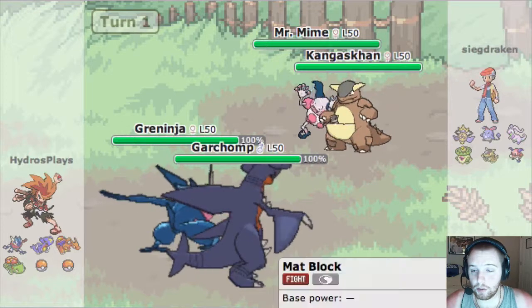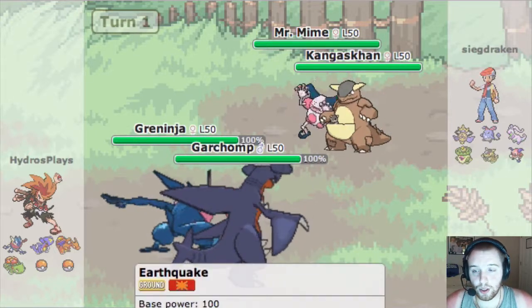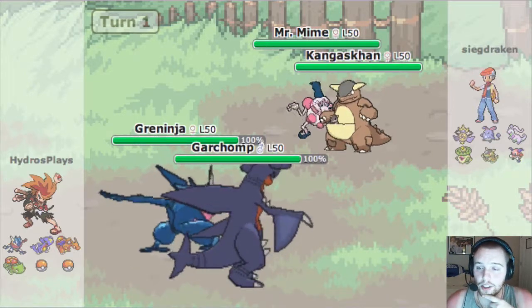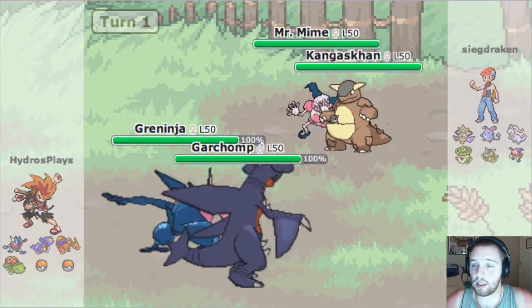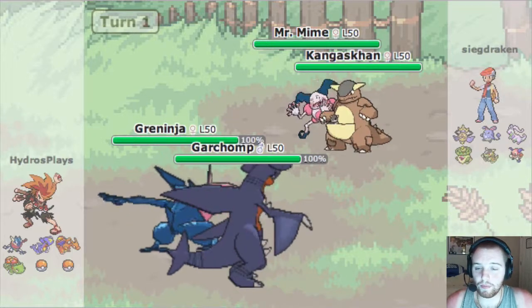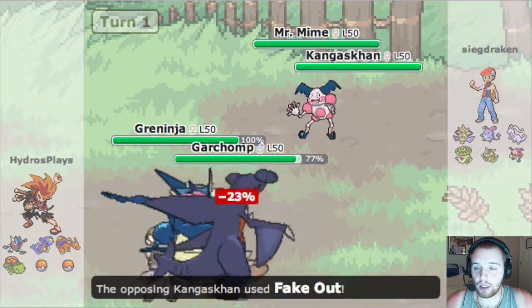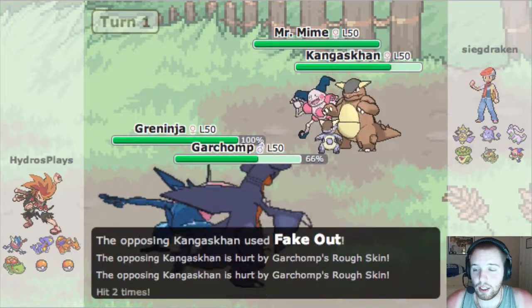So Kangaskhan, I'm going to use Water Shuriken on him, and then I'm going to... Should I use Earthquake? Let's go with the Earthquake. I'm going to use Water Shuriken with Greninja and then Earthquake with Garchomp. Hopefully that'll help take out Kangaskhan, or at least get them down to at least 50% on Mr. Mime and Kangaskhan. So kind of just waiting for him. Again, I started the battle timer. He uses Fake Out on my Garchomp. Obviously, I'm probably going to flinch.